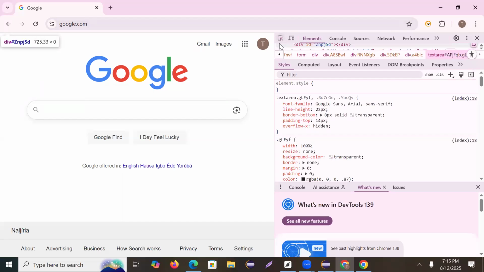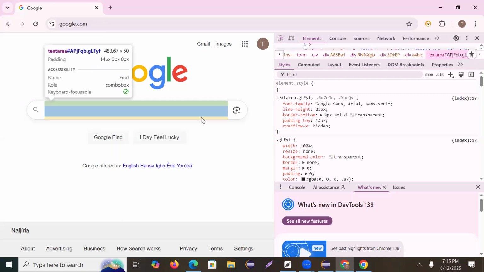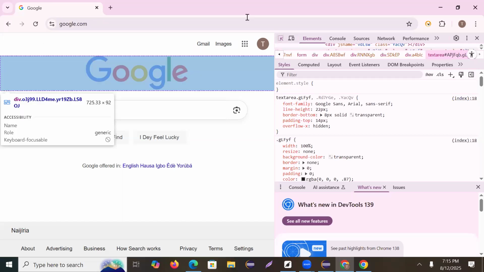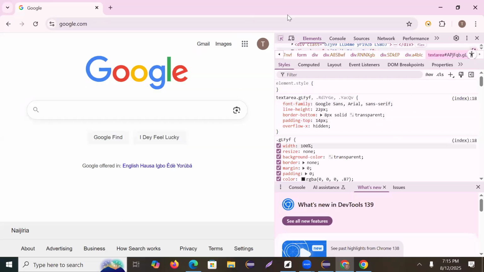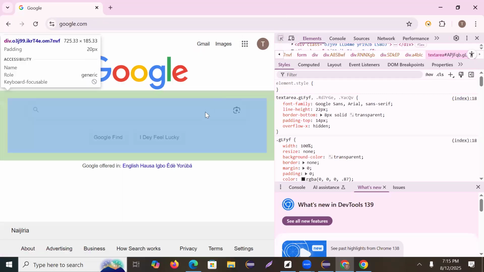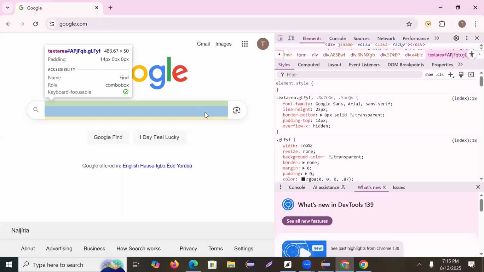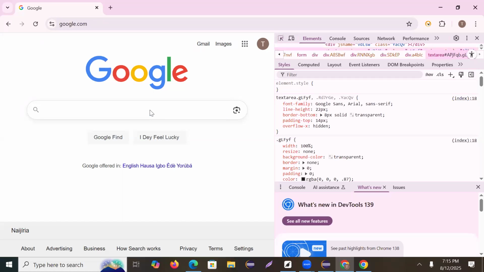Now come to this, you will see this icon that looks like an arrow icon, right? I want to use it to locate this element. I want to use it to locate where it is in this code. So you will click on the icon, you select the icon, and you will click on the element you are trying to interact with, which is this place. Just click on it like this. That will help us to locate the element.